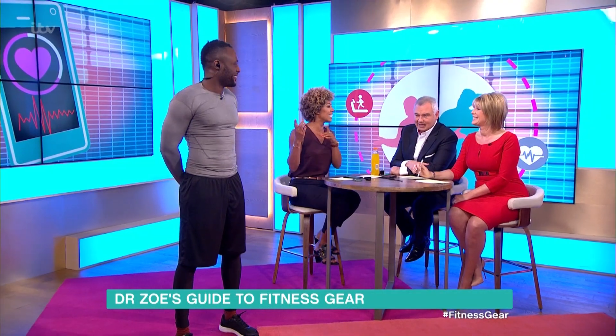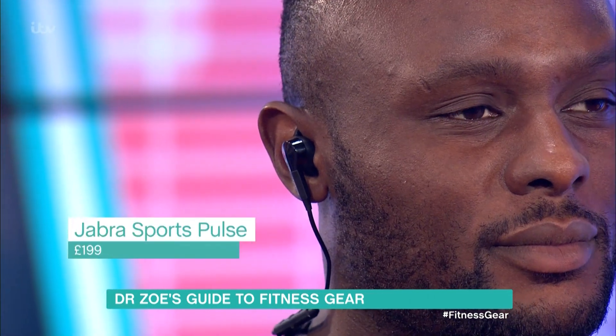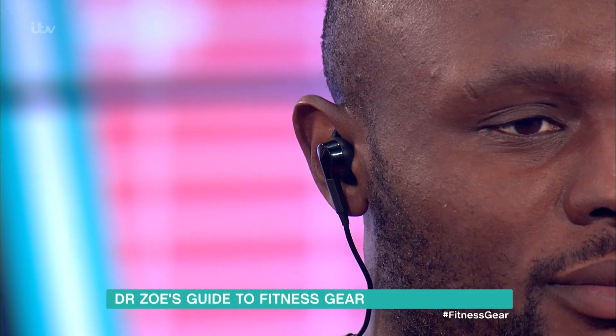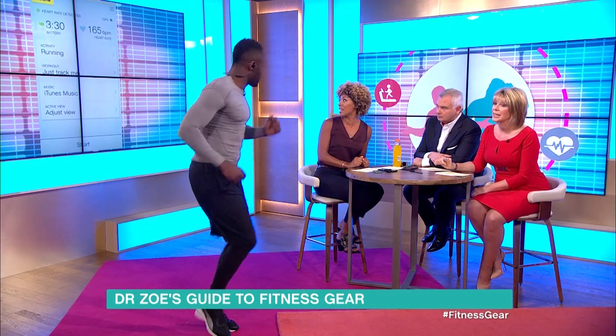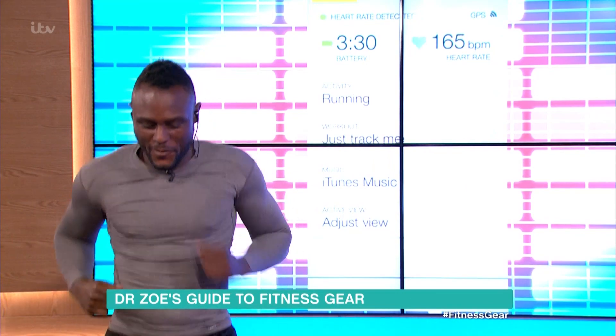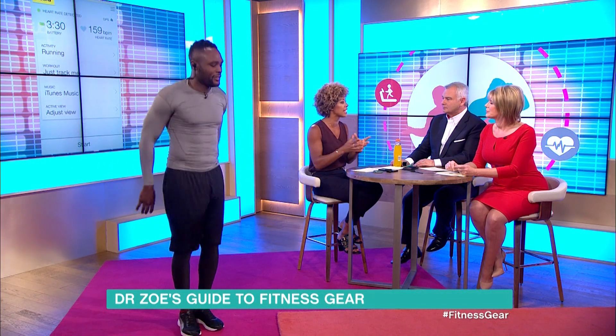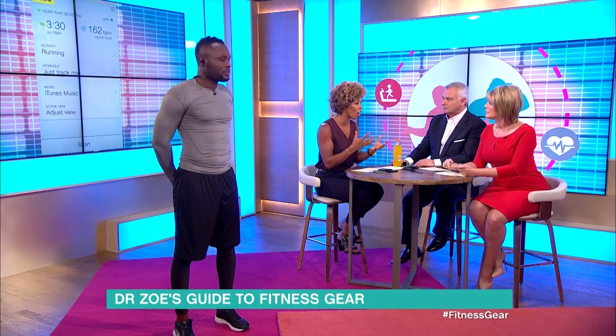We've got Anthony here with us — he's been jogging on the sidelines. He's wearing wireless headphones. These are the Jabra Sports Pulse headphones, £199. Not only do they play music and let you answer your phone, but they're actually measuring his heart rate as well. His heart rate at the moment is 164 — he's been busy working up his heart rate over there. What they'll also do is he can input data into his phone, which will work out his target heart rate, and they'll coach him to either increase his pace or lower his pace.